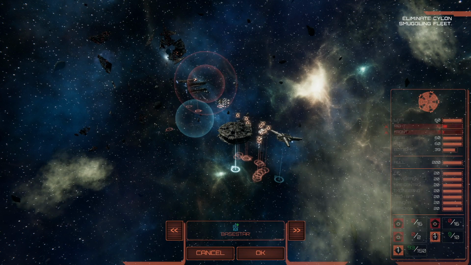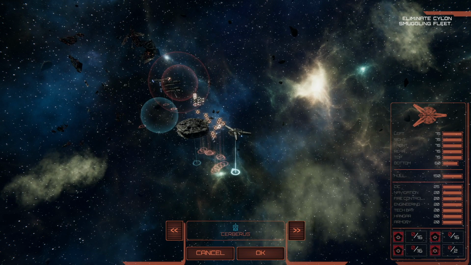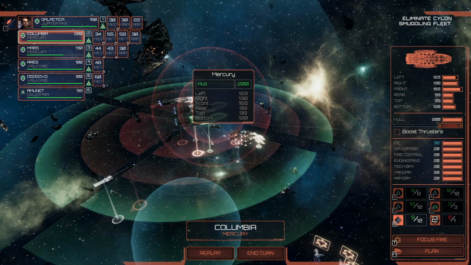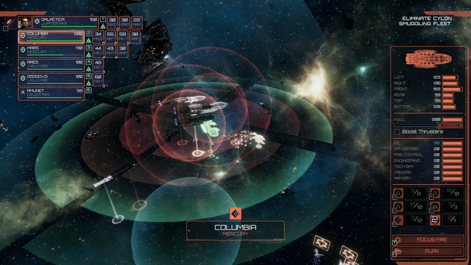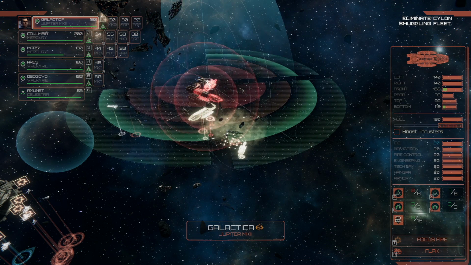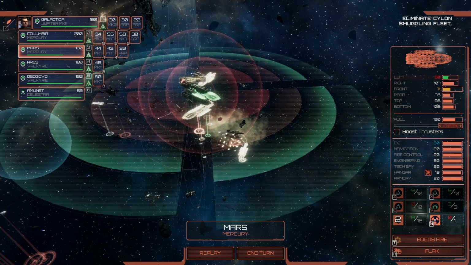X. Now, battlestar wise. B. Damaged Mercury, we're not going to run forward. Not going to hit anything, but okay. Yes, Commander. Got it. That's going to be an interesting move there.